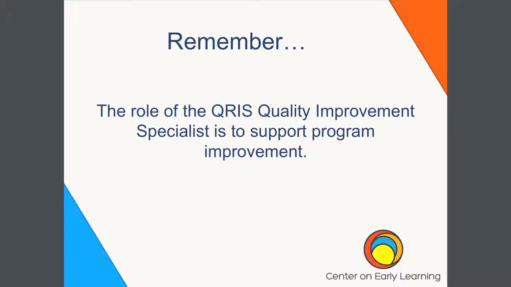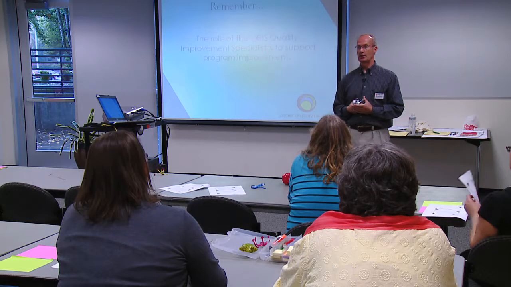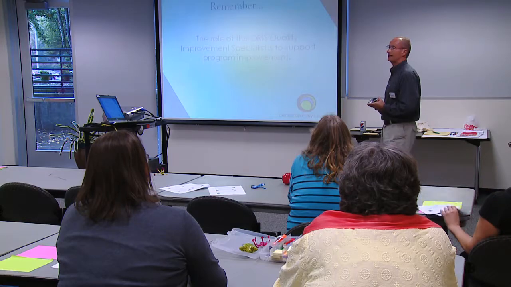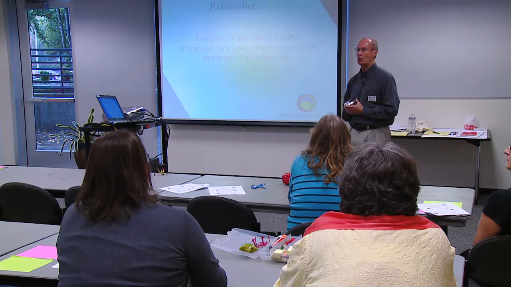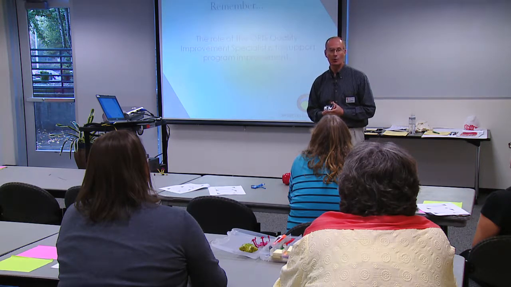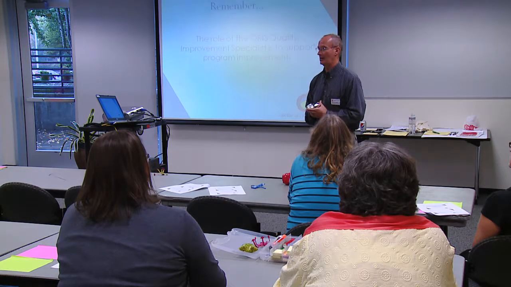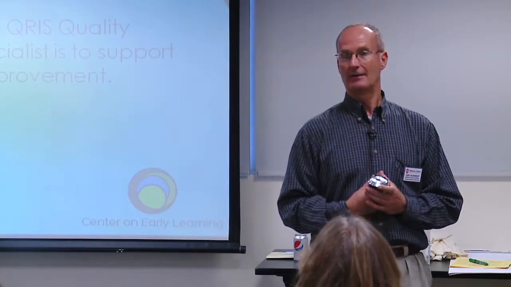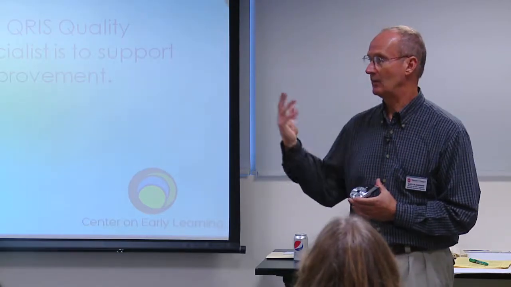So that is what we're going to be covering in the next hour and a half or so. As we go through this, remember what your primary role is as a quality improvement specialist. Your primary role is really to help programs with program improvement. Your primary role is not to help them develop their portfolio. So the activities you'll be doing as far as coaching and training really should revolve around program improvement. That's what we're going to be stressing today. Does that surprise anybody?